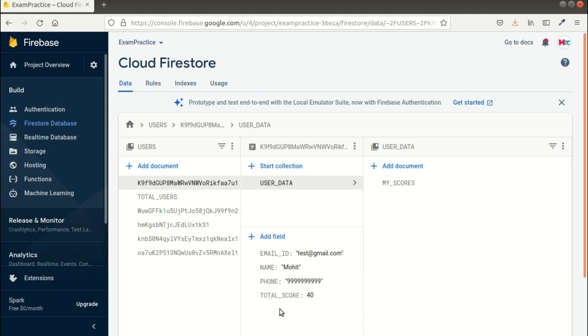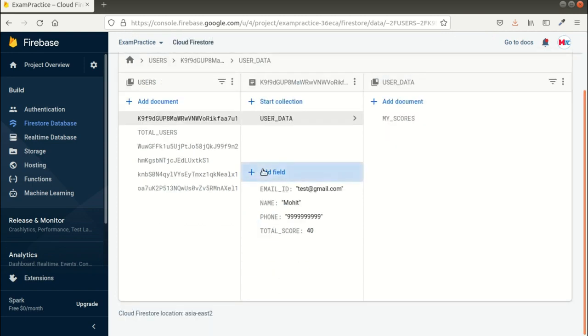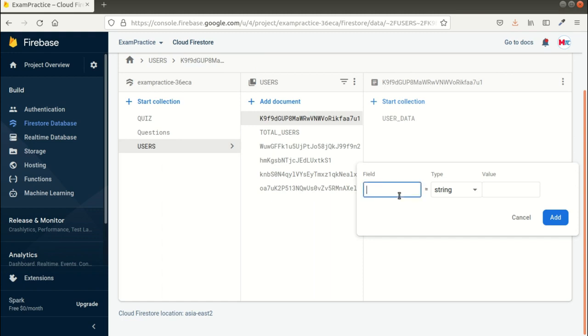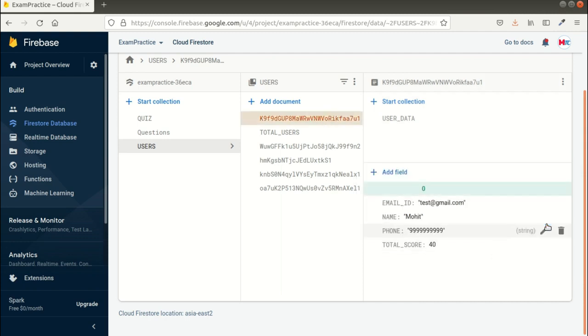Here we will add another field, that is bookmark, and its type is number, and let's say 0. Initialize it with 0. We have to create this field every time a new user is created, automatically by the code.